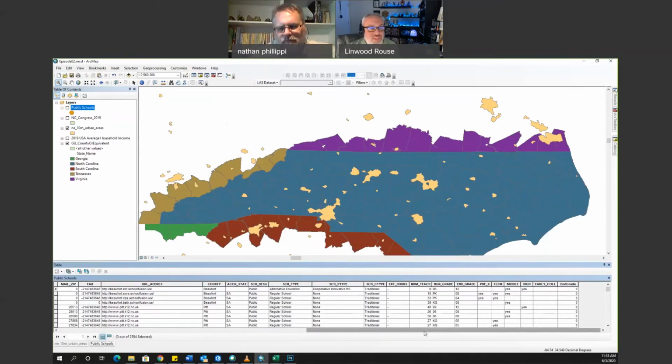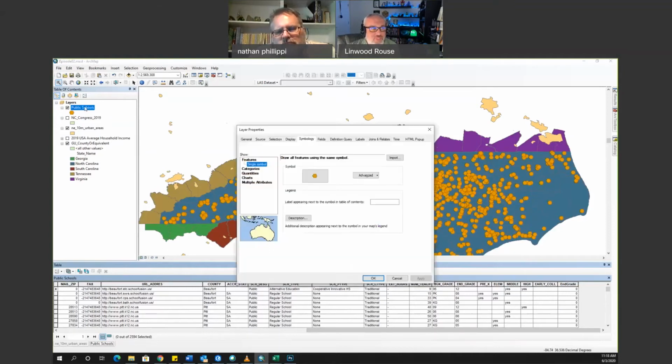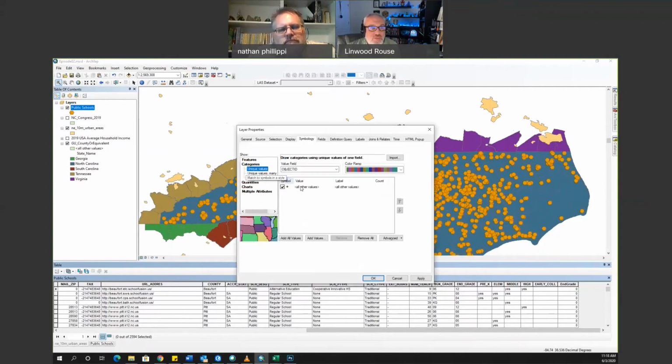For instance, the attributes from the public schools give us a lot of things that we can do with it. One of the things that we can do that's tied to symbology is, what if we only wanted to see high schools? Well, we can come under and say, okay, schools that include high schools, add that value.